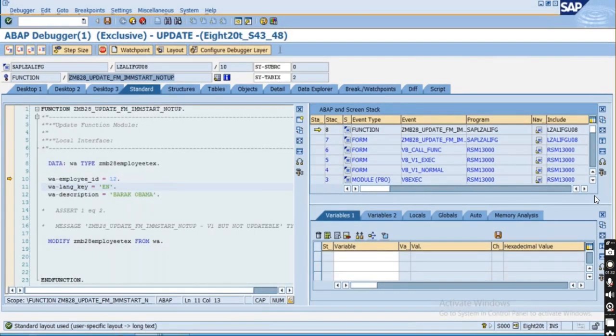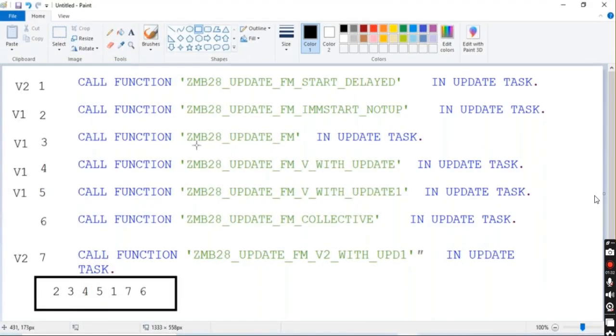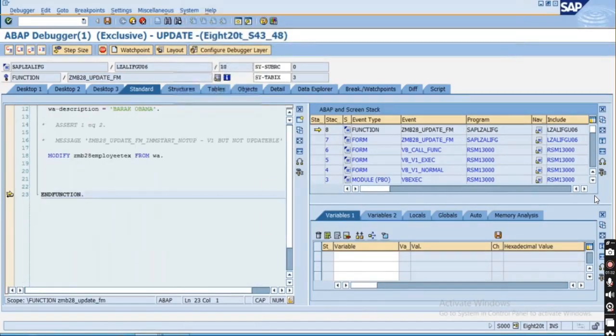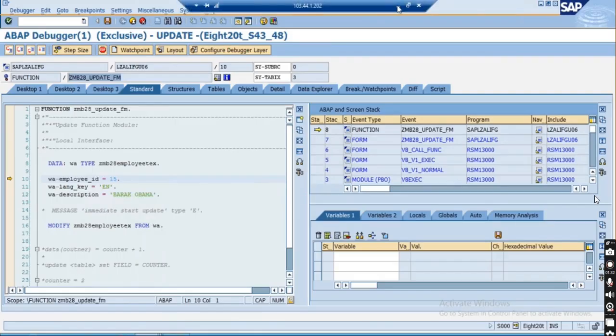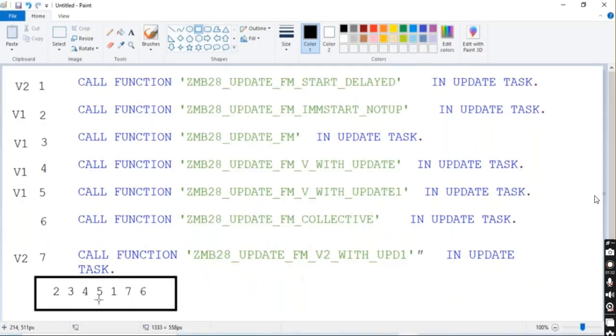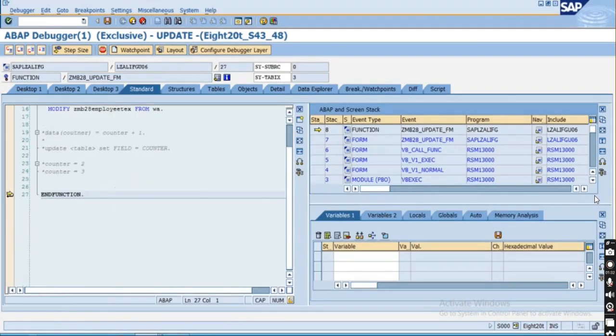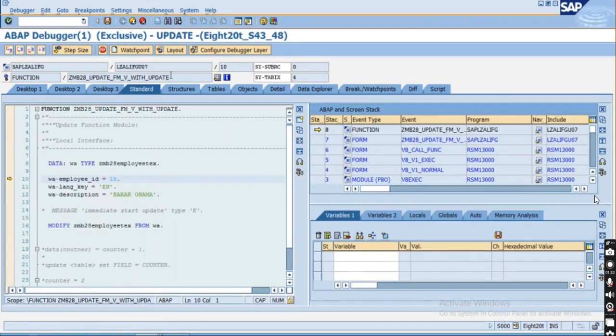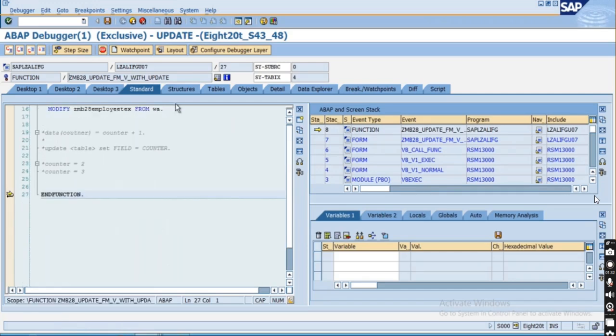So you can see the not updatable one got executed. What is the second one? 3 is this one, MB28 update FM, right? So F5, you can see update FM, and now 4 is with update, and 5 is with update, and now with update 1 it will come.